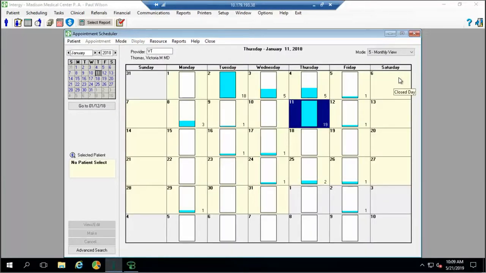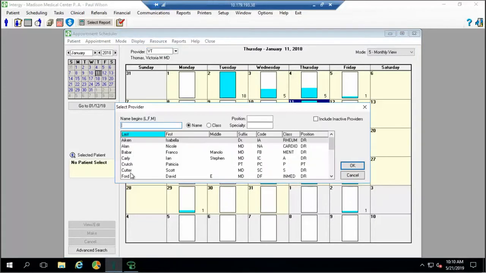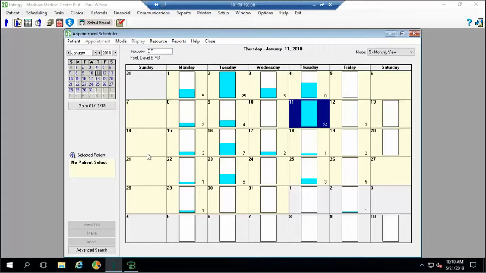This may be more for trying to look at the big picture of managing a provider and saying, okay, how heavily booked are they on a particular day? Maybe they're wondering about taking a day off, and I say, definitely don't take the 11th off because you're way overbooked already. But if you want to take the 23rd, go for it. So it does give me the view, and if I needed to change to a different doctor's view, I have the ability to just change views by selecting a different doctor's name here at the top.